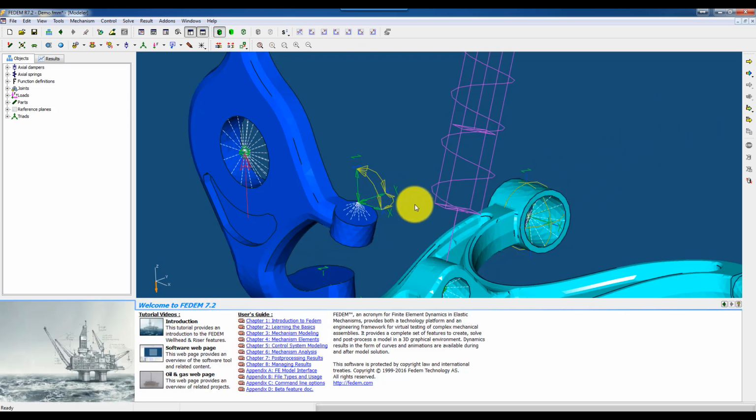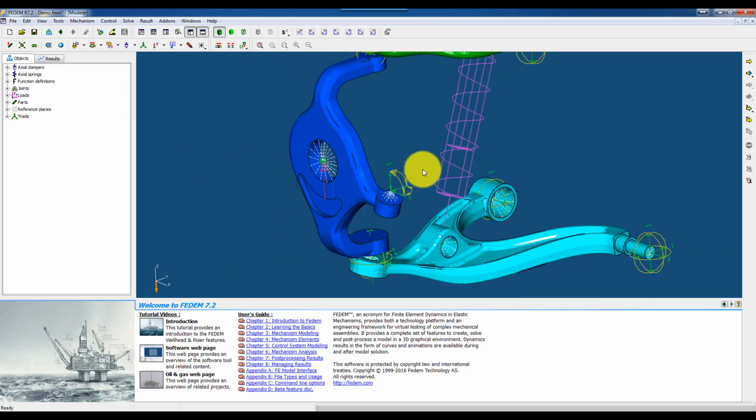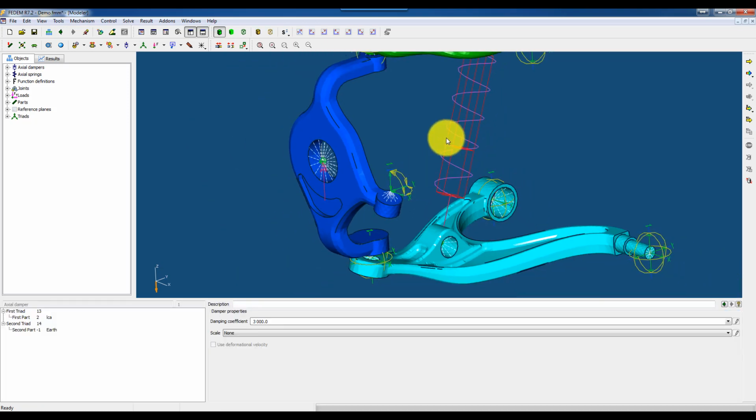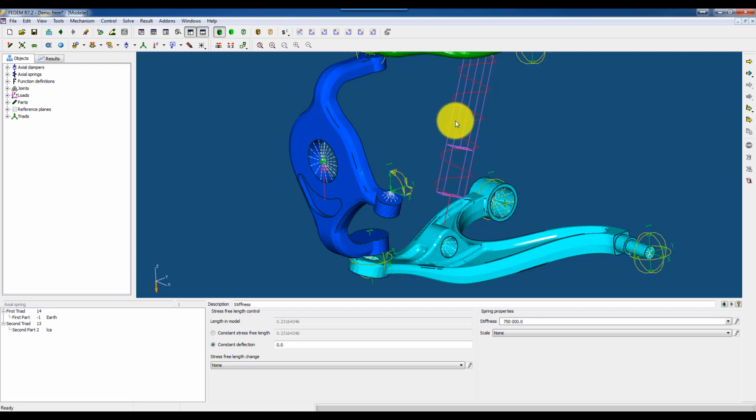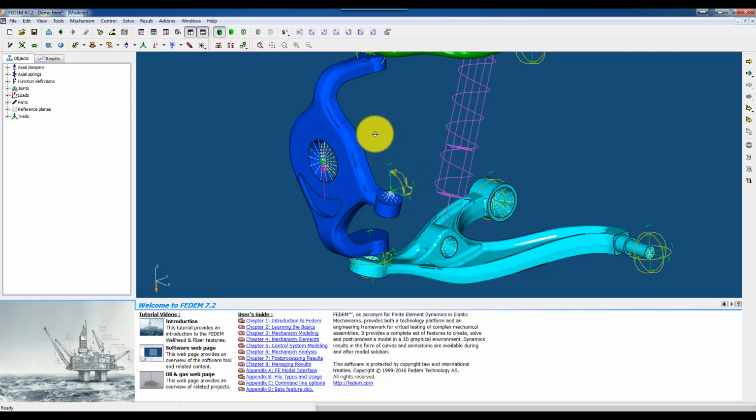And then I can run the simulation. And just to recap, I used 3000 newtons per meter per second for the damper, and I used 750,000 as the stiffness property for this damper.